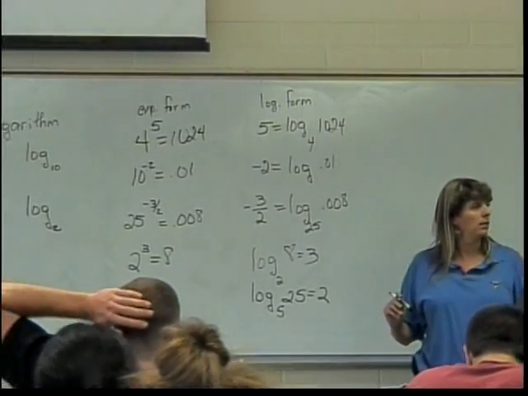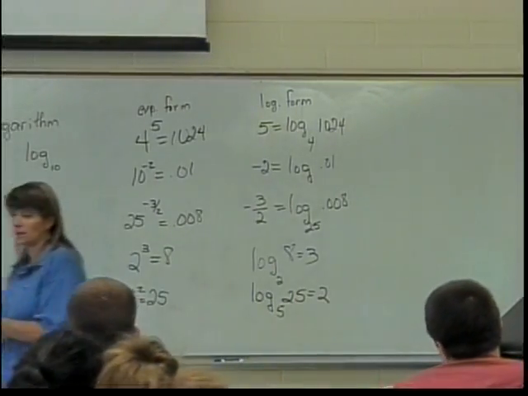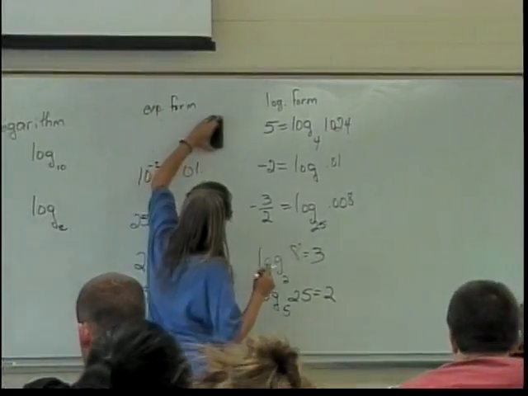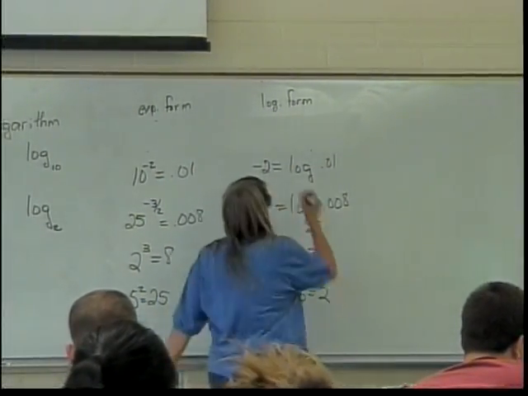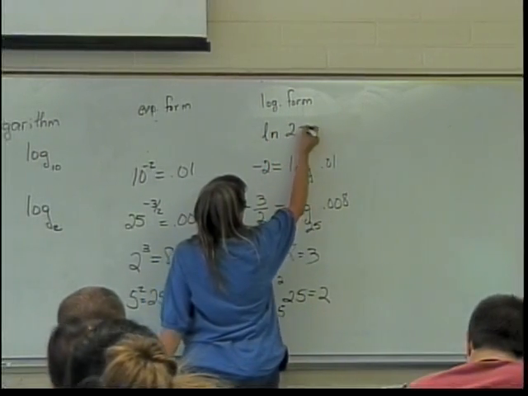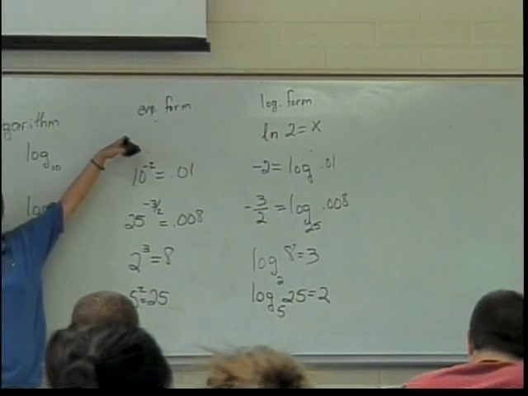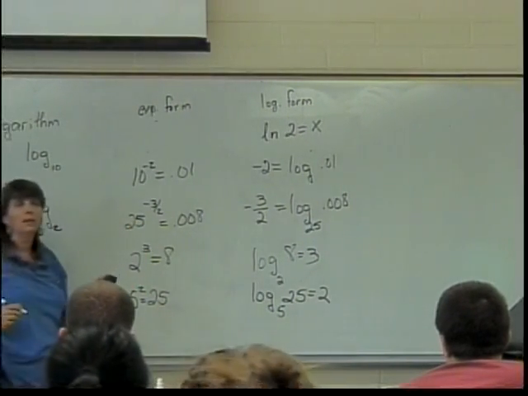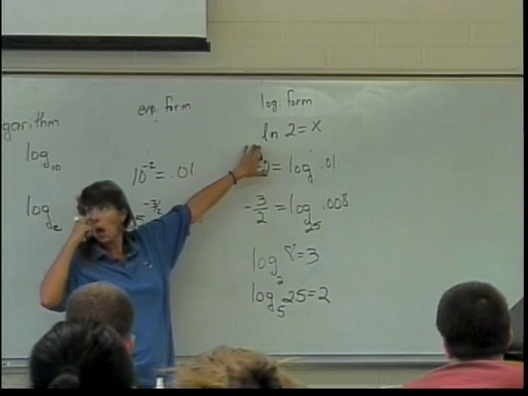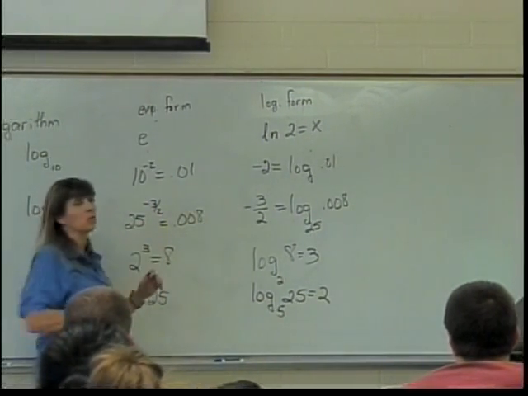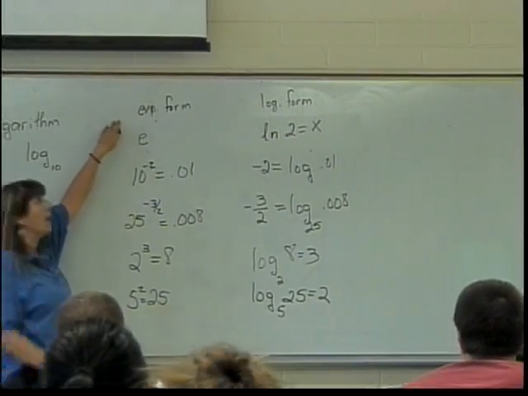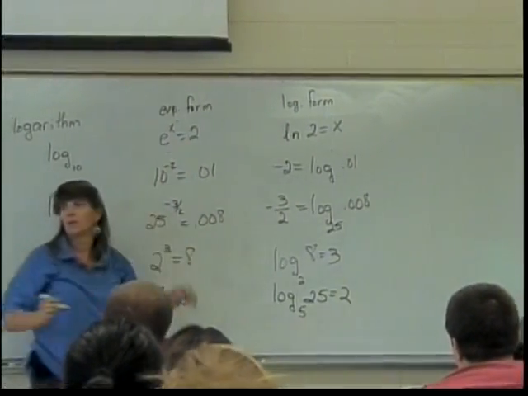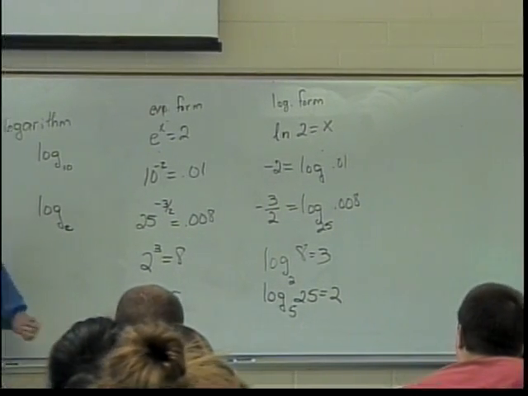Actually, it's not finally because I think I have... No, I don't. I should give you one though. Let me give one more up here. What if I have the natural log of 2 equals x. What will that look like in exponential form? It will be what? What's the base of this? E. E. So that's going to be the base of my exponential. What's the exponent that's going to be on my e? X, because remember my logarithm is always equal to the exponent. And then? Equals 2. I didn't want to put all numbers in there because I don't know what the natural log of hardly anything is.